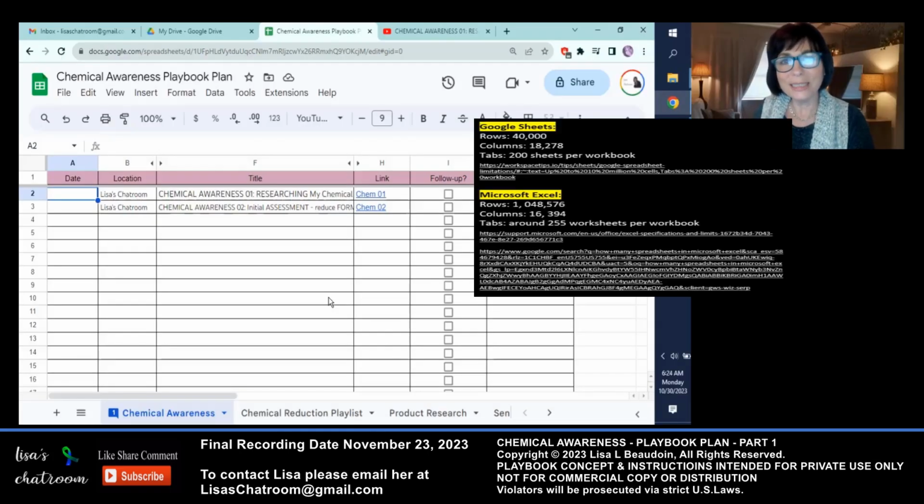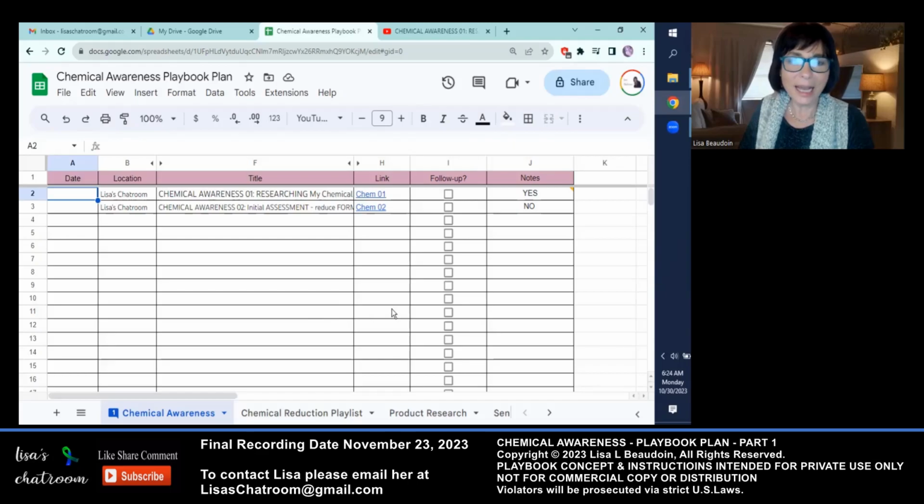So in Google Sheets and Microsoft Excel and other spreadsheet programs, there are many spreadsheets to one file system. And how that is handled is through these tabs. Each one of these tabs links up to the corresponding spreadsheet that you've created for it, which is really super nice. Today, we're going to talk about the chemical awareness and the chemical reduction playlist and the product research. We're going to do those three things.